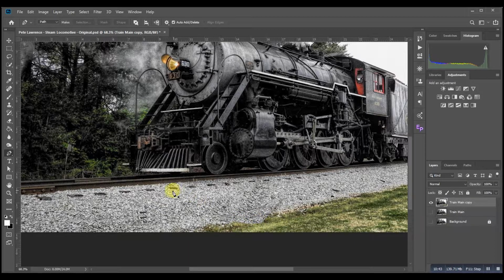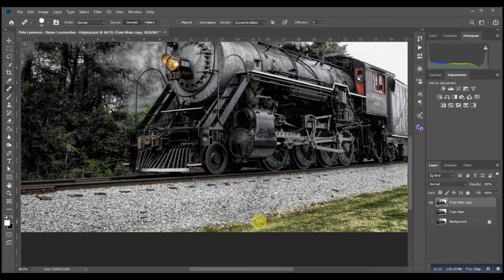So we can fix that, and to fix that, we will use the healing brush tool. And the way the healing brush tool works is you find the area you want to sample from. You hold down the Alt button and you click with the mouse. Now the mouse has sampled that area. And then you can paint with your mouse over the area you want to clone.